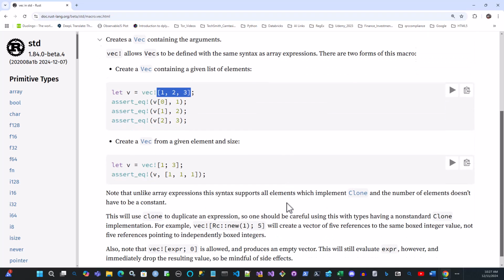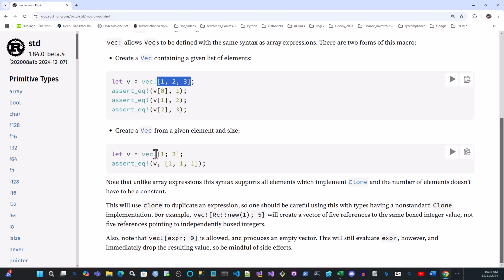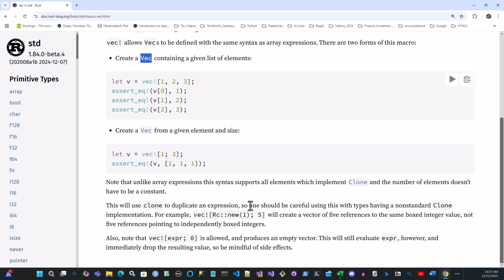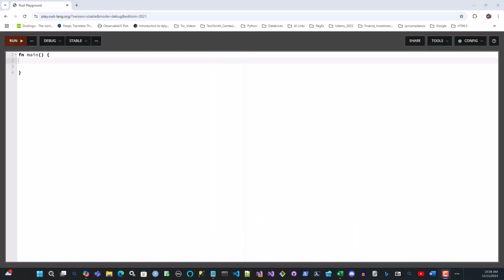I just want to make sure you understand the difference here: vec bang sign, small letters, is a macro that creates a vector that will look like this. I want to point that out so you're aware of how that works. Rust can be very tricky, and you're dealing with all the memory calls and references and pointers, etc.